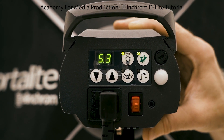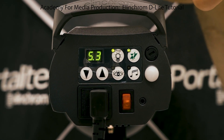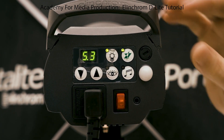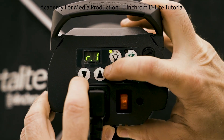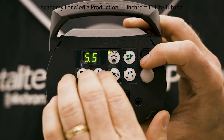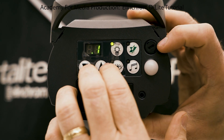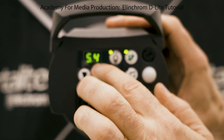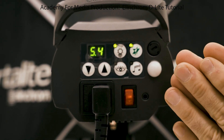Now this is where it gets a little tricky. In order to change the grouping and the frequency or channel that these operate on, you have to take both your up and down buttons and hold them down at the same time. The first option is registration — there's registration one and registration two. You can never use two; it always has to be on one. It will not work on two, so just skip it. Note that it comes off the setting in about three or four seconds.